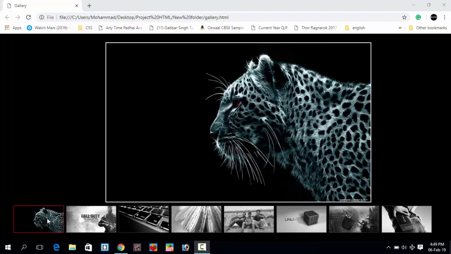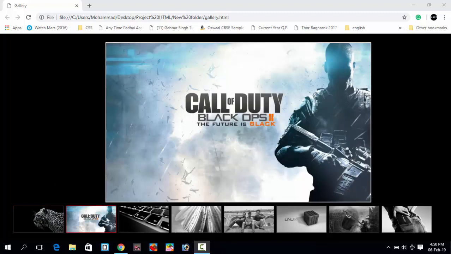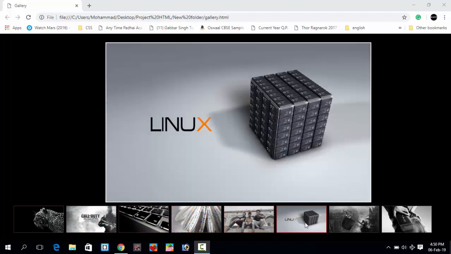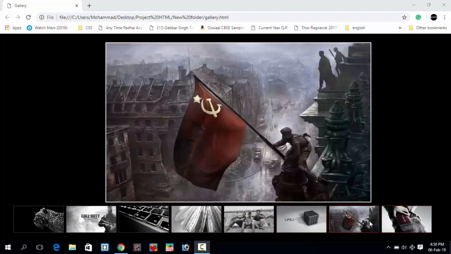Hello friends, welcome back to Tips and Tricks Adda, and after a long time today I'm going to tell you how to make these picture menus. As you can see, when we bring the mouse on a small photo, a large photo appears in the back. It's not a very complex task. It can be easily made by using HTML and CSS.